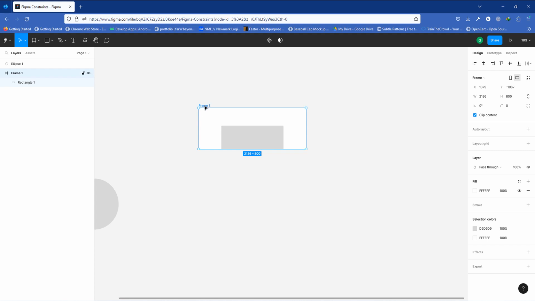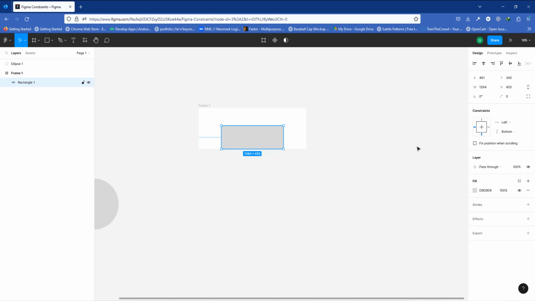Okay. The next thing on vertical, we also have top and bottom, which basically behave like left and right, but with respect to the top and bottom axis. And we also have center and scale, which do the same thing the horizontal ones do, but this time with respect to the vertical axis. So anytime you're working on Figma, you are more likely going to be fixing these things to determine how they respond to resizing.